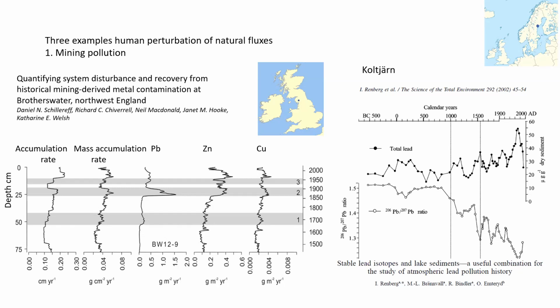To the right is slightly different. It's also a mining record, but it's much older, and it's long transported pollution. And at this lake in northern central Sweden, Kultjärn, the lead has come from Central Europe, 1,500 miles away. Now, in terms of the Roman signal, the one a couple of thousand years ago, there's no clearly associated erosion.